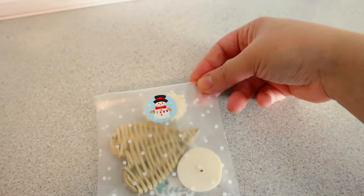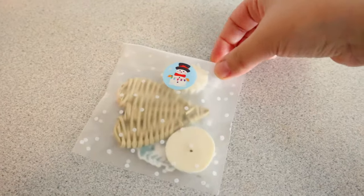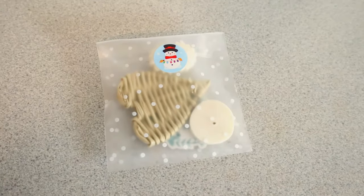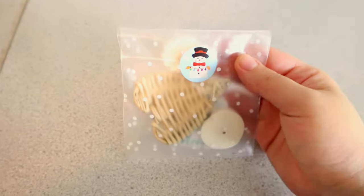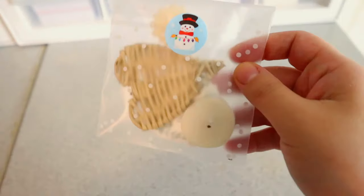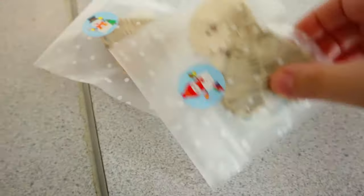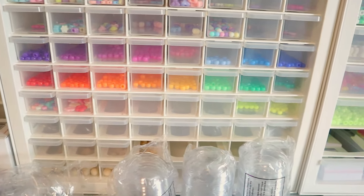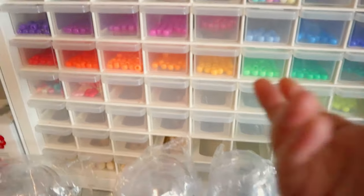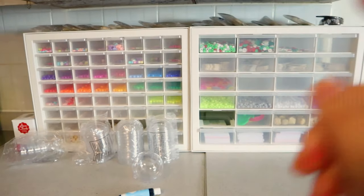I also use these — I think they're called cellophane bags, like cookie cellophane bags, or I just call them cookie bags. These are from Amazon too — you could also check eBay or similar sites. I have so many because I'm hopeful the winter and holiday season will be good to me. They all contain the same stuff. Then this is the last part of my stationery area — it's mostly beads in case I want to use them. That's what this area looks like.